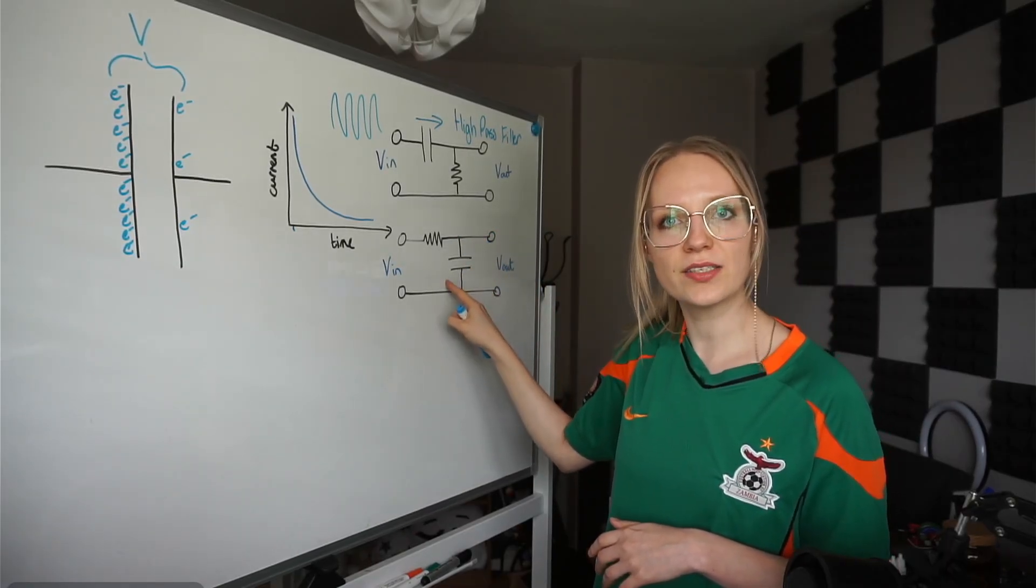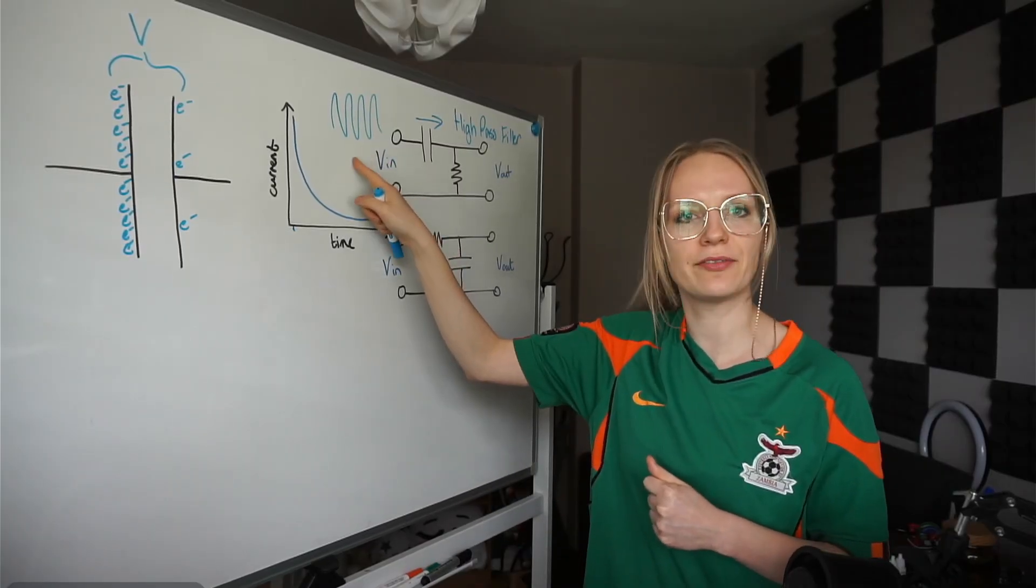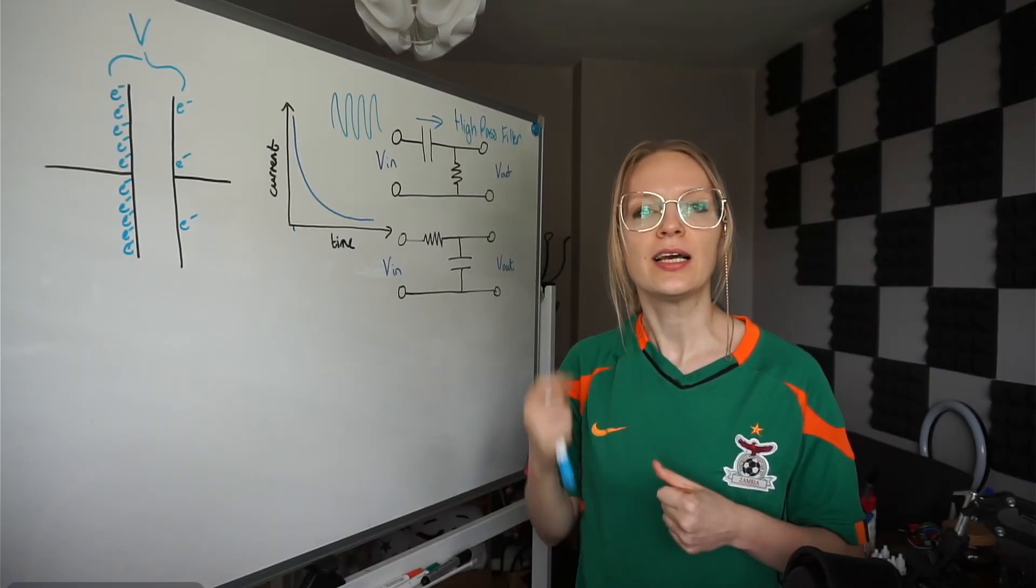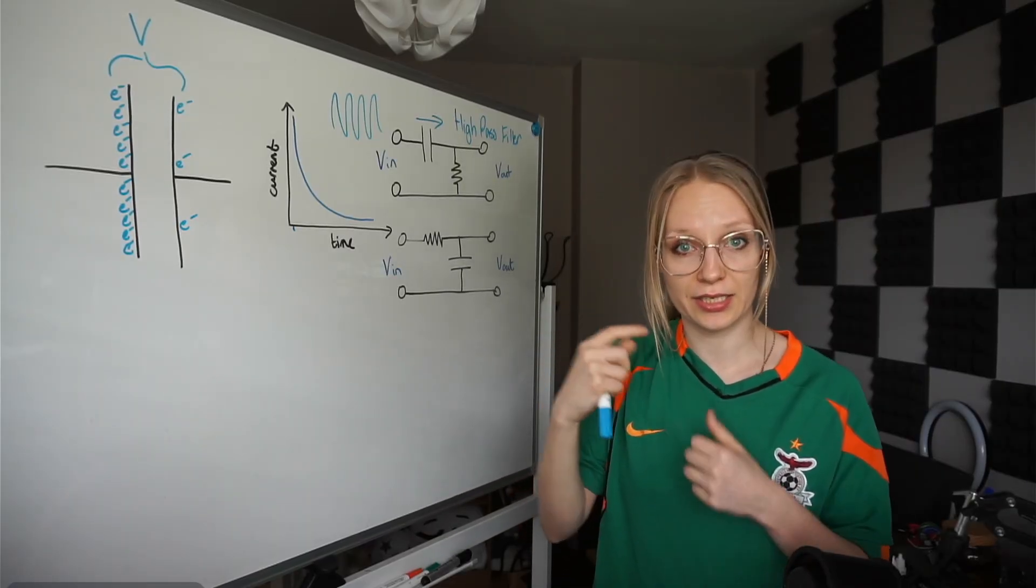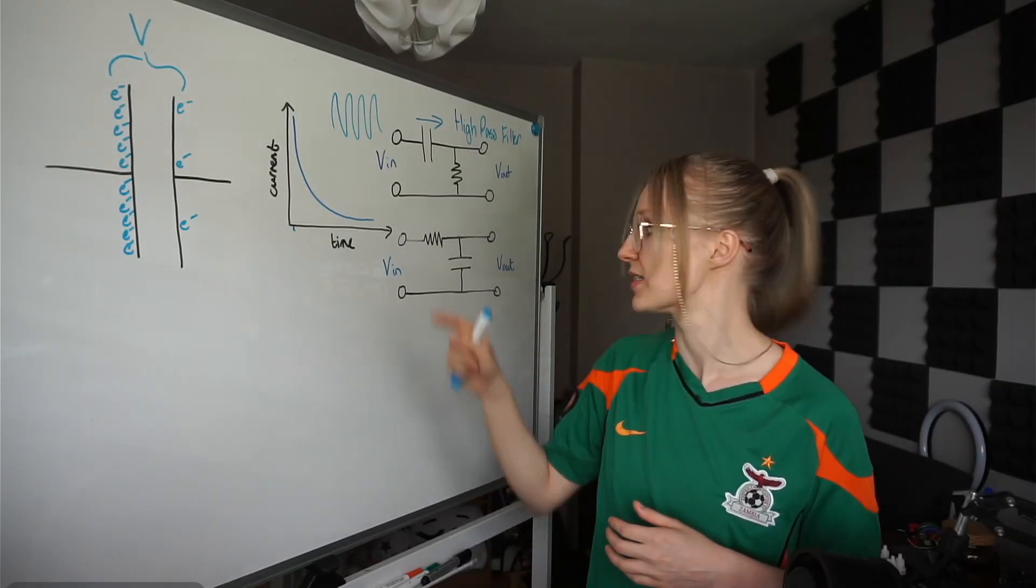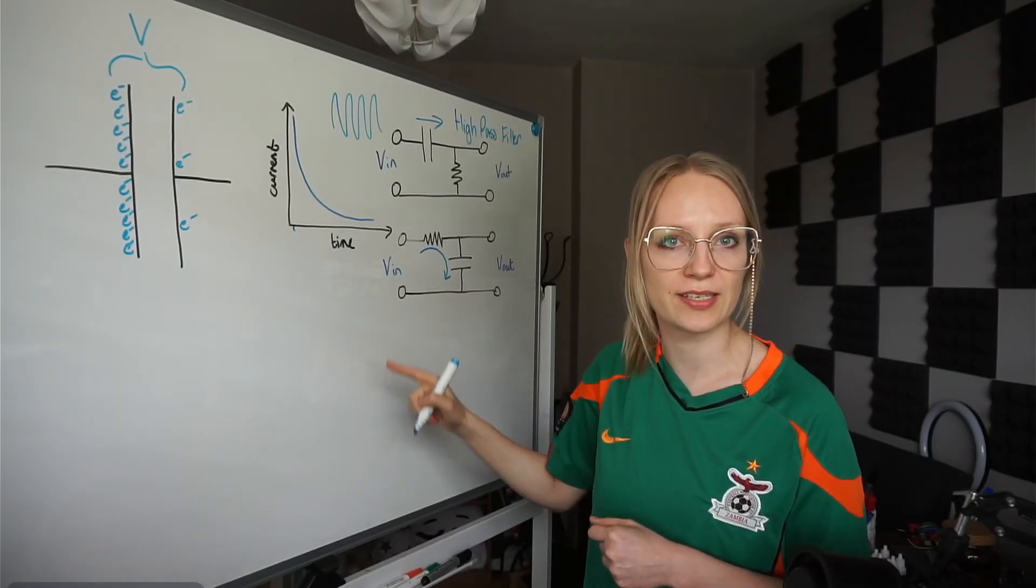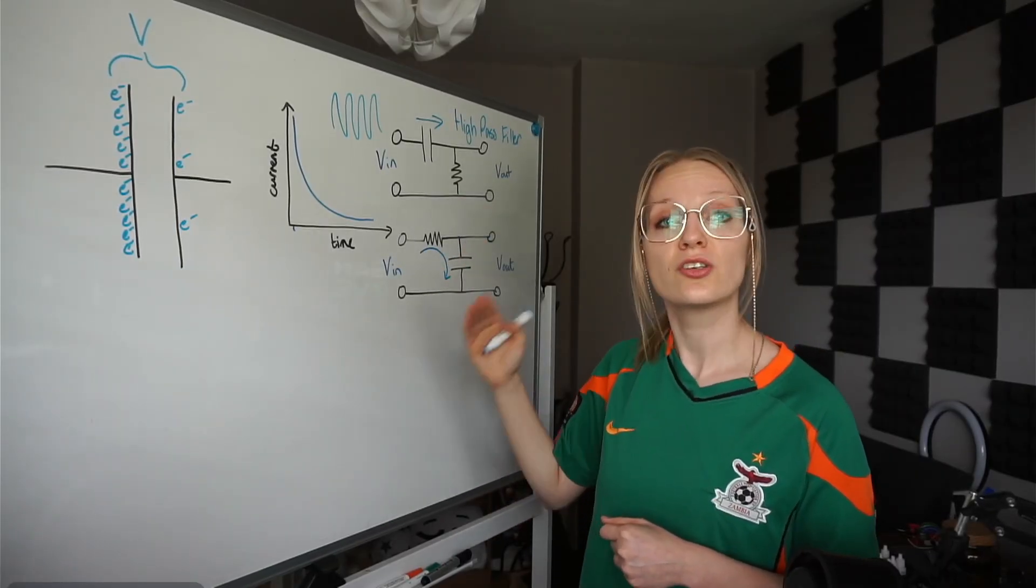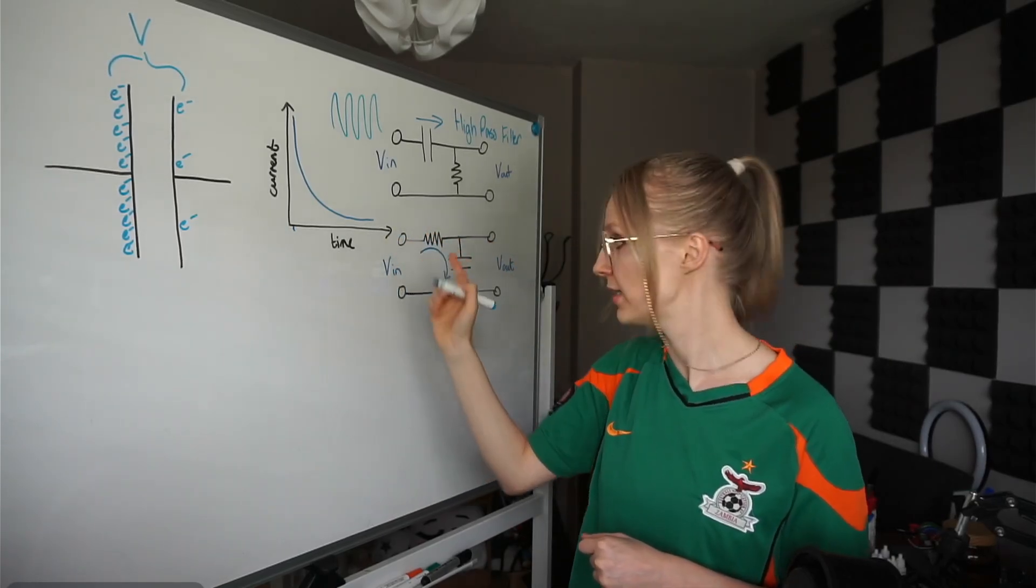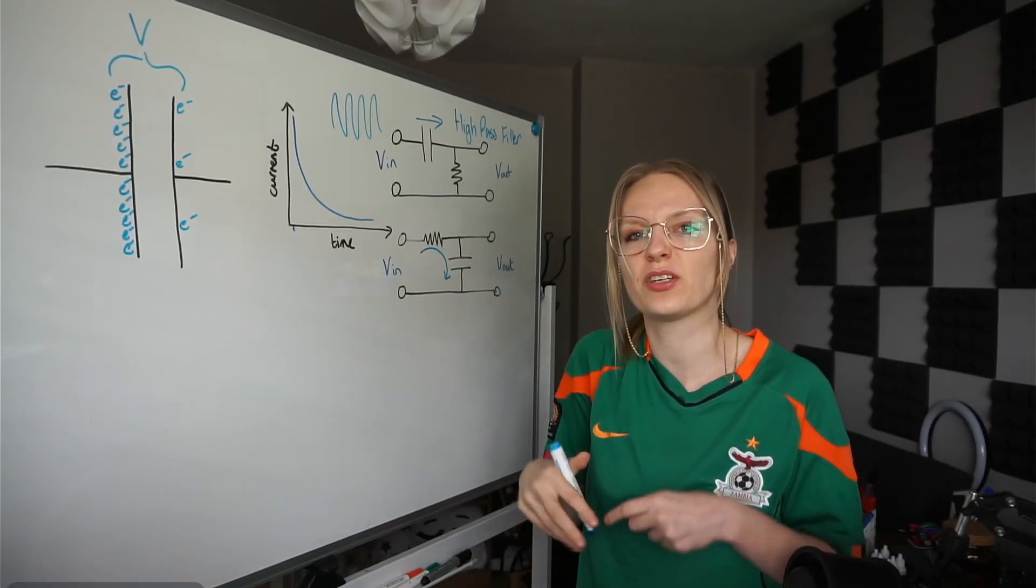Well, because a capacitor loves current that has high frequency, right, it wants to allow that current to pass through. Something that we say in this field is that it has low impedance. It has such low resistance that that type of current would rather take this path. And there's a ground usually in the system and it gets filtered out. So the high current coming in, the high frequency waves coming in, will be passed around in this direction and to ground. They get filtered out.